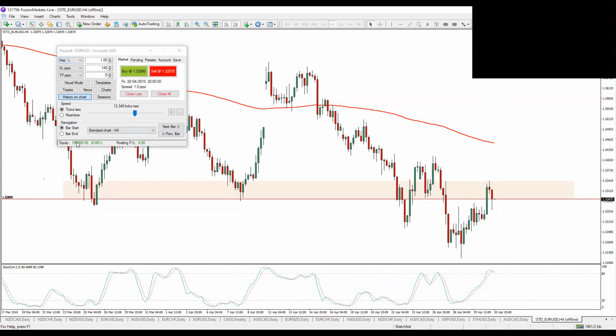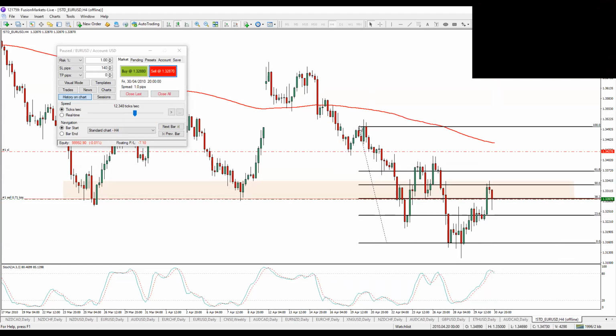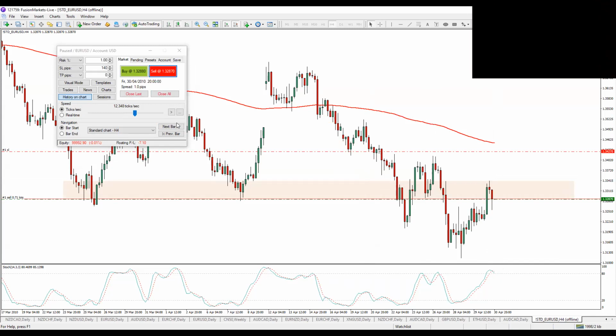Risking 1% on this account. Again, it's a back tested account, so it's not a real account. It is 100 grand. You'll see the equity, floating profit and percentage here. So let's get through. Right now we decide to sell that trade, and that sets our stop loss. We're selling it based on overbought and rejection. It's not the strongest bearish engulfer, but I'm happy to take it. We're also at 50%. We bounce off 50, a little bit if you want to be more particular. Stops above that high, and let's see what happens.